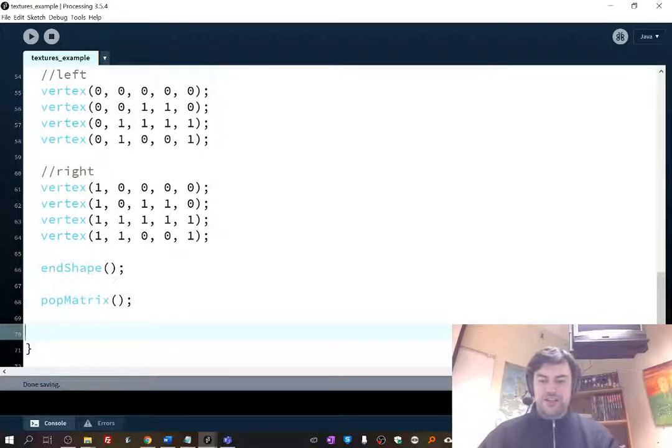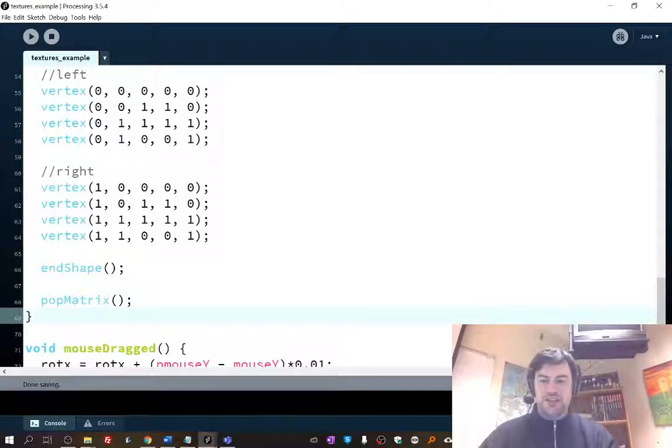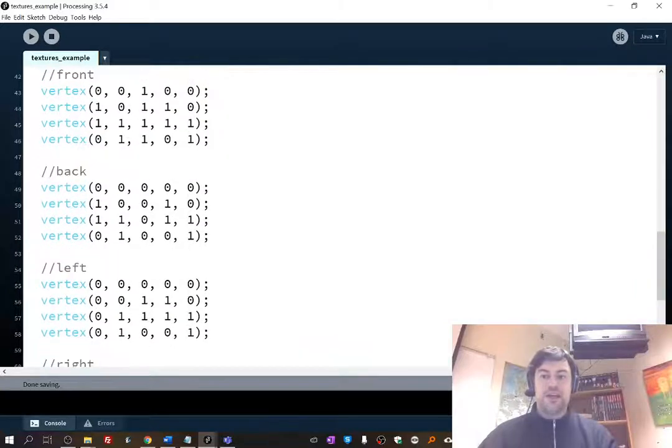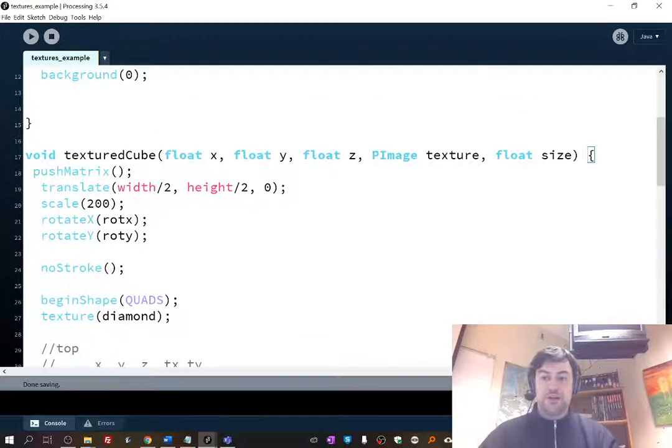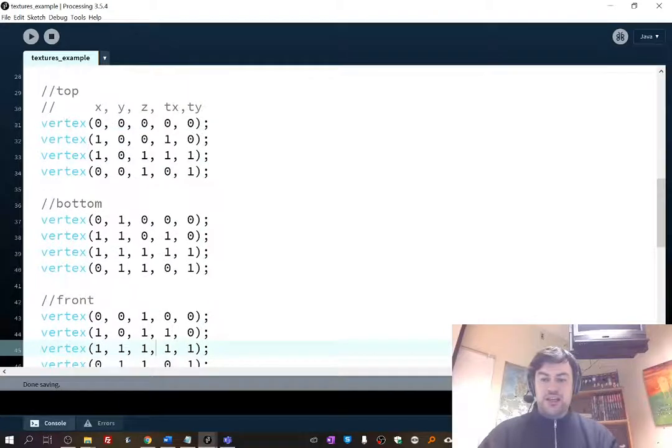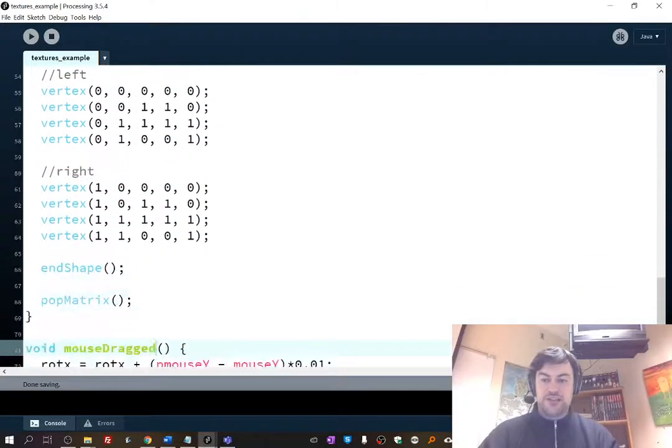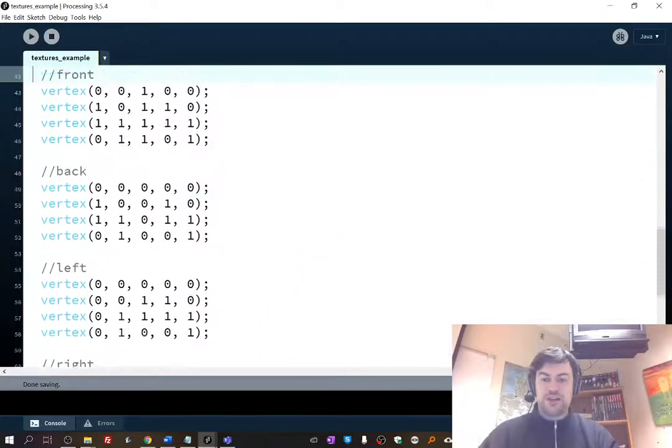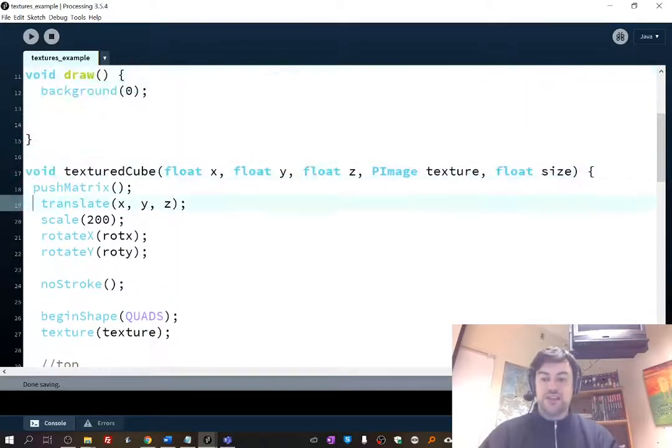Because there's so much code here, it is hard to show you the beginning and the end, but this is the end of the textured cube function, and this is the beginning up here. Now I just have to put these things in place. All these parameters have to go in place of my hard-coded positions. So I'll put this as x, y, and z. I won't necessarily use diamond. I'll use whatever file I send it. And that's great. All those coordinates can stay the same, and I think that's fine all the way through. Oh yeah, scale. I need to change scale. It's not 200 anymore. It's size.